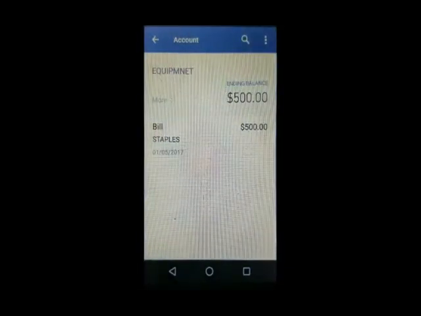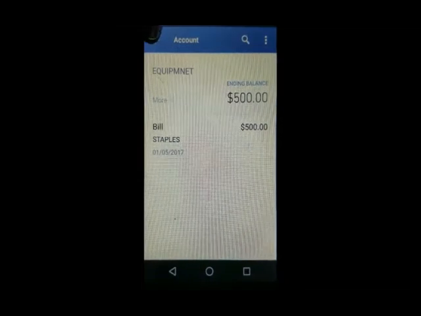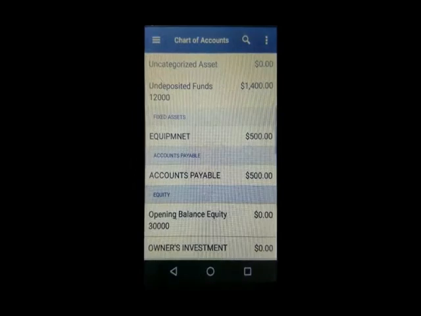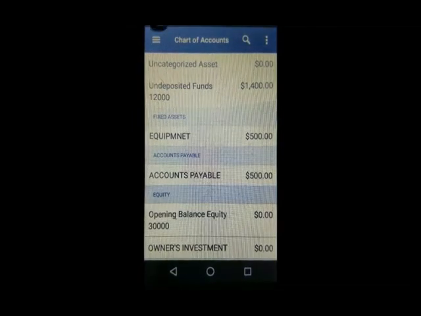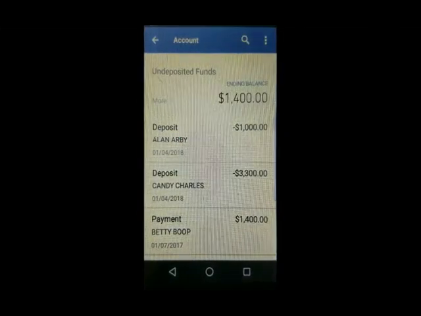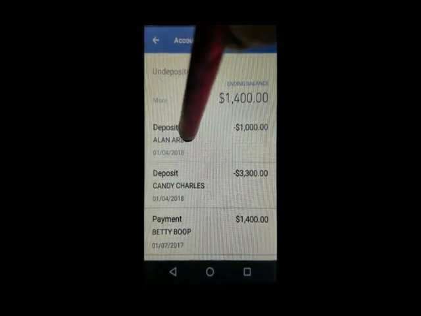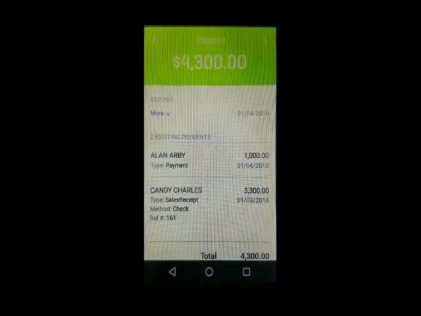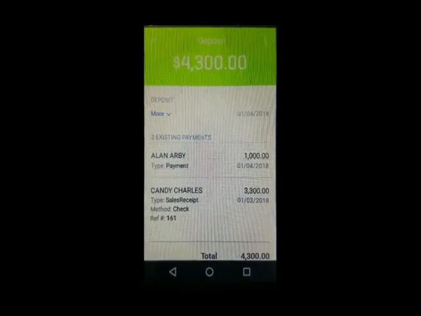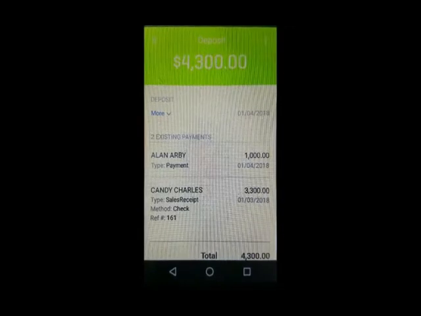So if we go back, this is the list of transactions in the equipment account, and in this case there's only one. Let's go back. Let's look at some of the other accounts. Undeposited funds might have more than one transaction, so let's tap on it. Turns out undeposited funds has 3 transactions in them. Now, a deposit you can tap on and open up, and notice a deposit is not something that you can edit in your QuickBooks Online app, because a deposit is not one of the transactions that you're able to record.